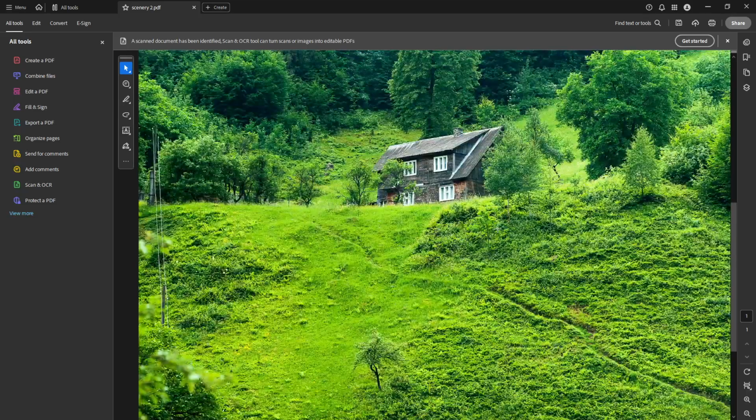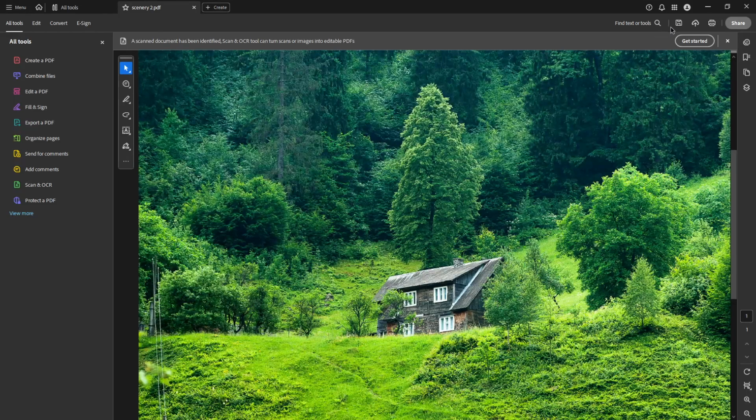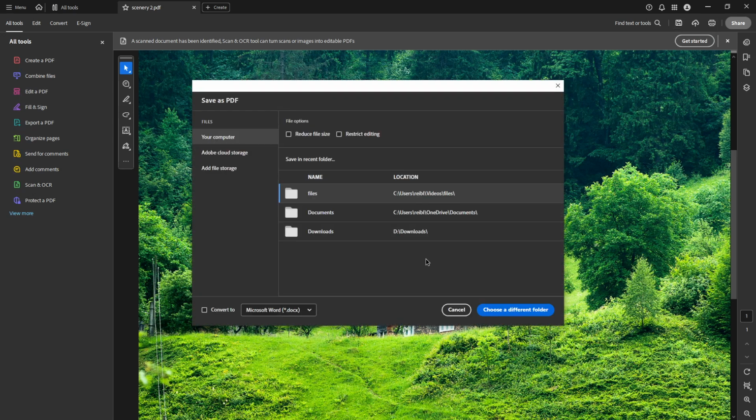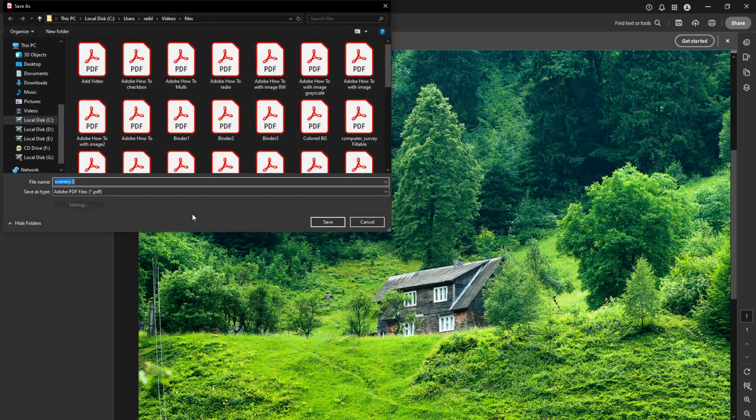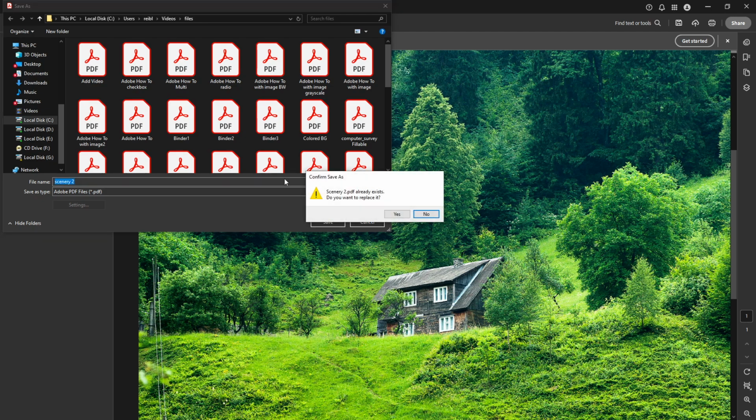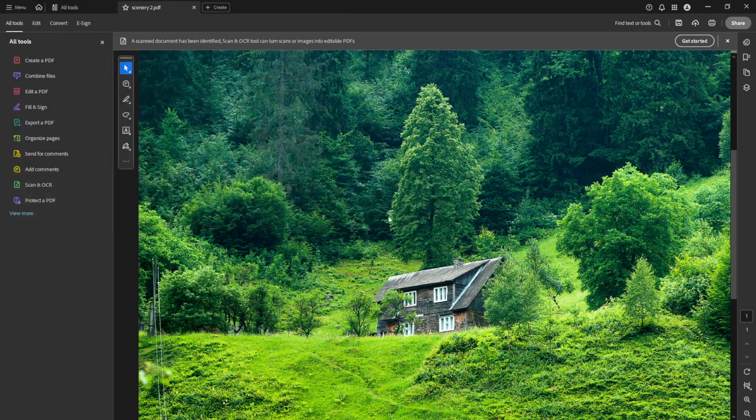Once the conversion process is complete, you'll want to save your newly created PDF document. To do this, find the Save icon situated at the top right of the window, a staple in most software applications. Clicking this icon will prompt you to choose a destination folder on your computer. Be sure to pick a location where you can easily find the file later, and after choosing the folder, give your new PDF a name that you'll remember. This is crucial for keeping your files organized and easily accessible. After naming your file, go ahead and hit Save. Now you have successfully converted your JPG image into a PDF format.